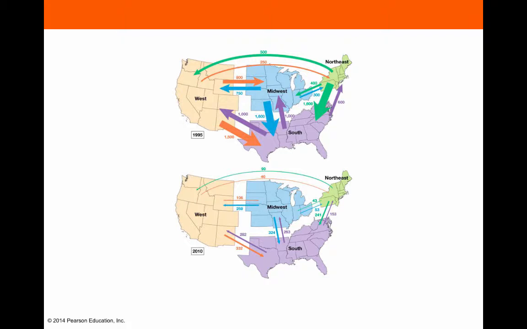But what these graphics show us is that interregional migration has slowed in the 21st century. And in fact, that net migration between the regions is close to zero because the differences in employment prospects have become less dramatic. It's unlikely that the jobs in the Midwest are going to be really that different than the jobs in the South, and the jobs in the West are going to be really that different than the jobs in the Midwest.